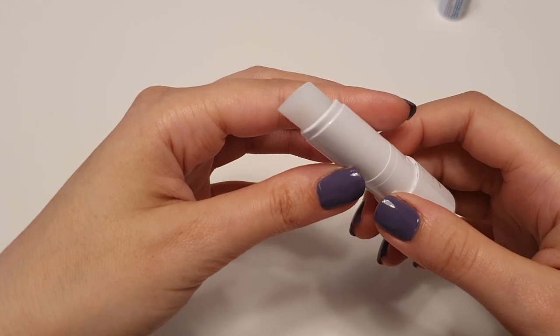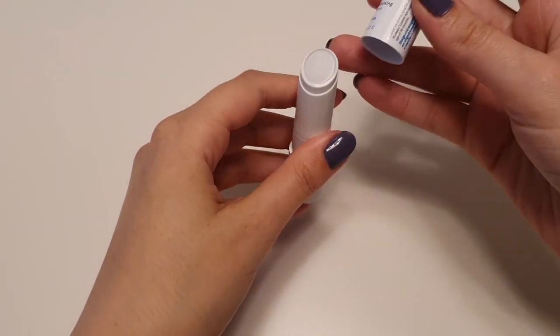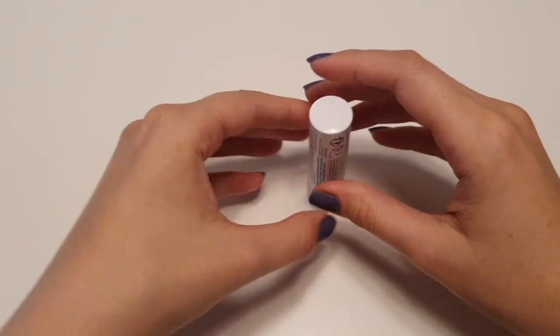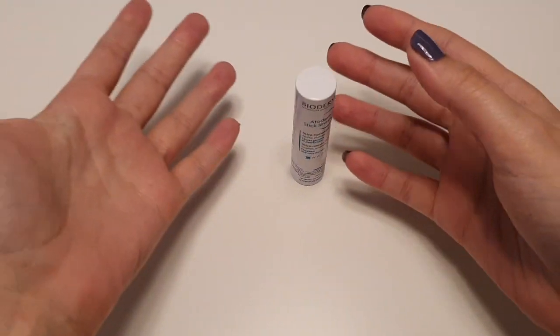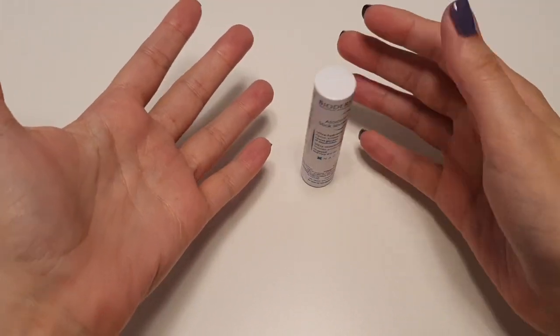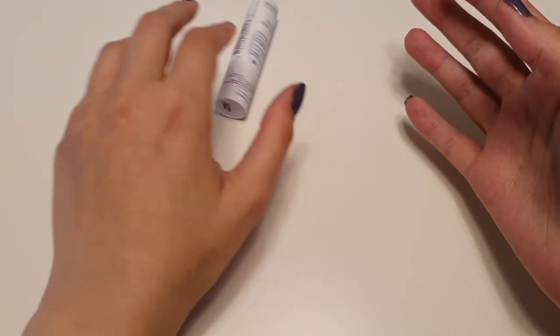The whole packaging is a little unstable. It falls over easily. As soon as there is a small shake of the table or it gets caught with a hand or something else, it immediately falls over. And then when it falls over, it rolls endlessly. I had it fall under the bed, couch, dresser, etc. several times.